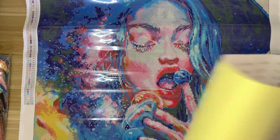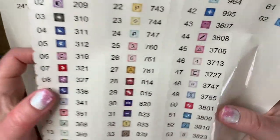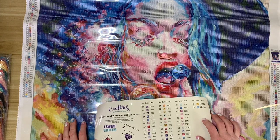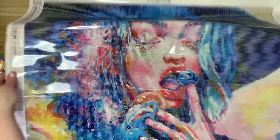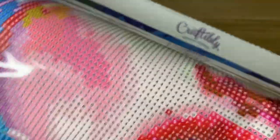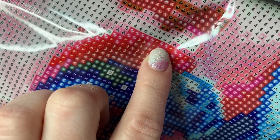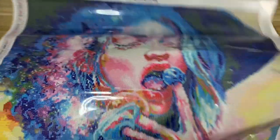So we have it in this purple, which is 327, and then we have it again in this pink, which is 3801. And they're fairly close to each other. So obviously I can distinctly differentiate between pink and purple. Personally, I do not suffer from any type of colorblindness or anything like that. But here's the pink one. And here's the purple one. So I definitely feel like that could trip up some people.